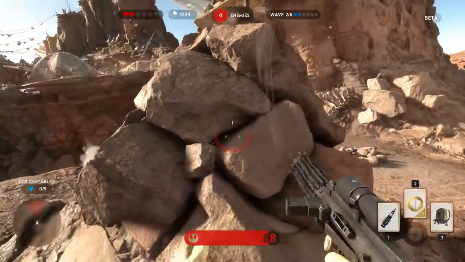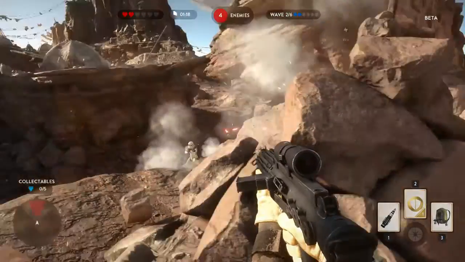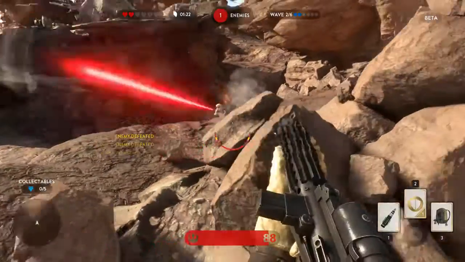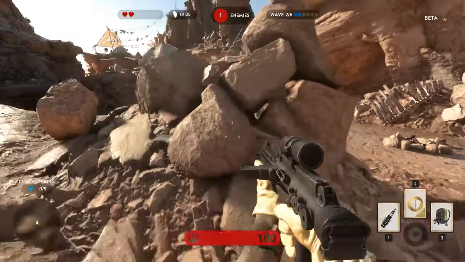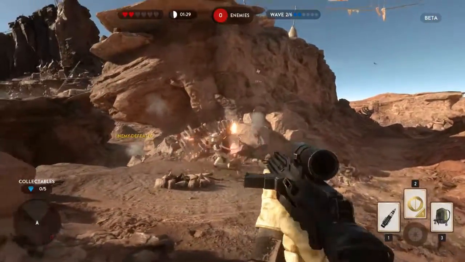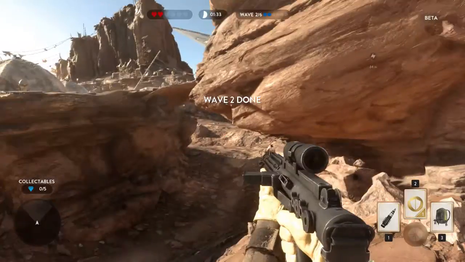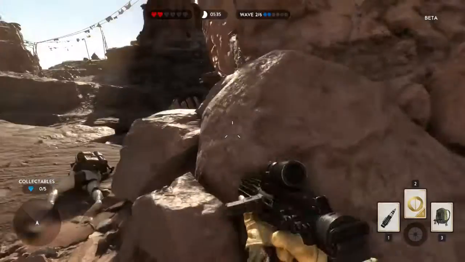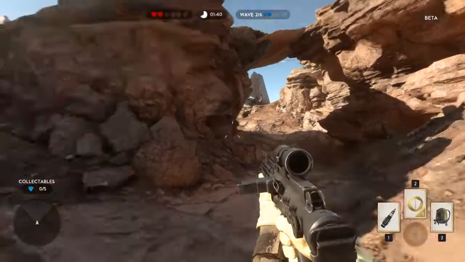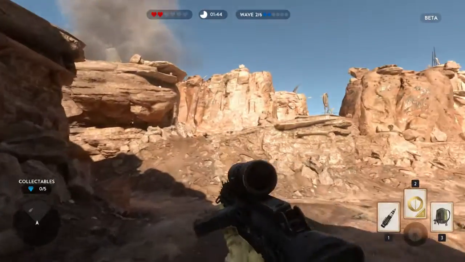Those red ones right there are the hardest. Oh man, there's two of them. Oh no, there's only one. Alright, there's wave two done. Now let's go find the other charge. There it is.